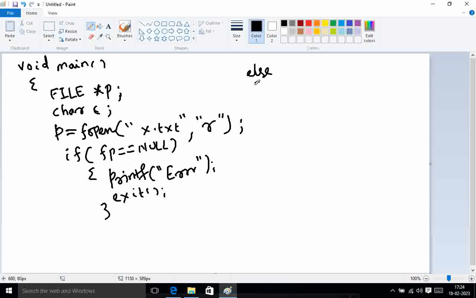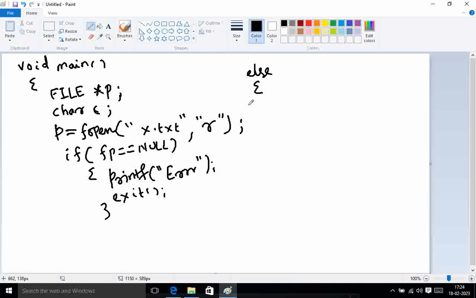Okay, the file exists check means an if-else statement, and we know the property of if-else. If the condition is true, the if part will be executed. If the condition is false, meaning the file does not exist, then the else part will be executed. Suppose I want to read the content of the file and print it.